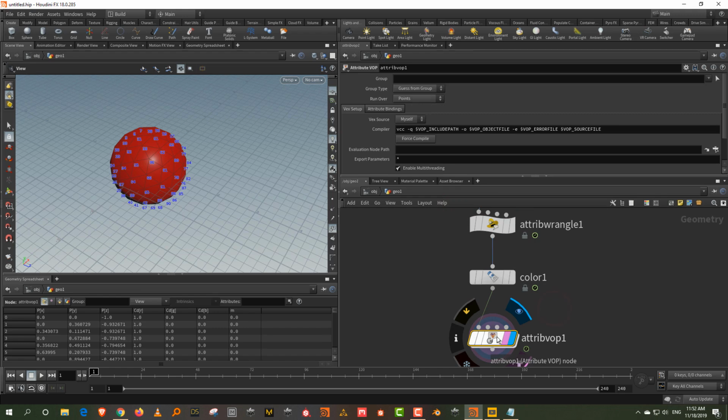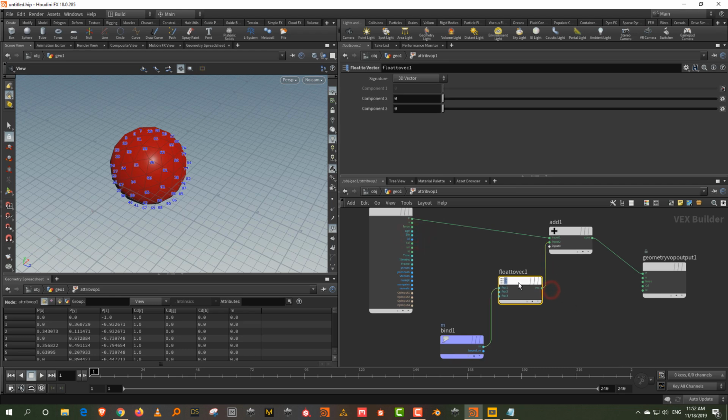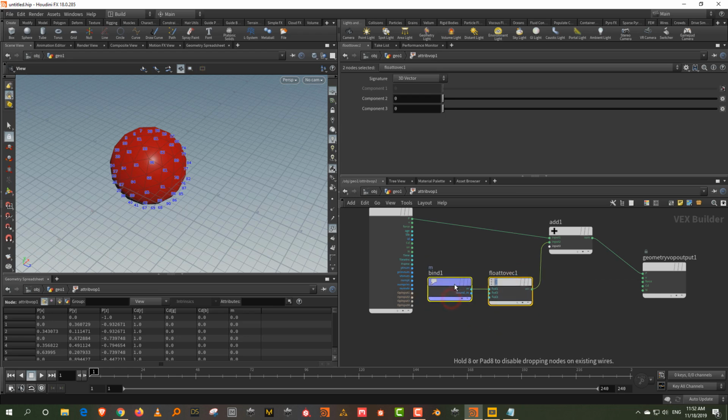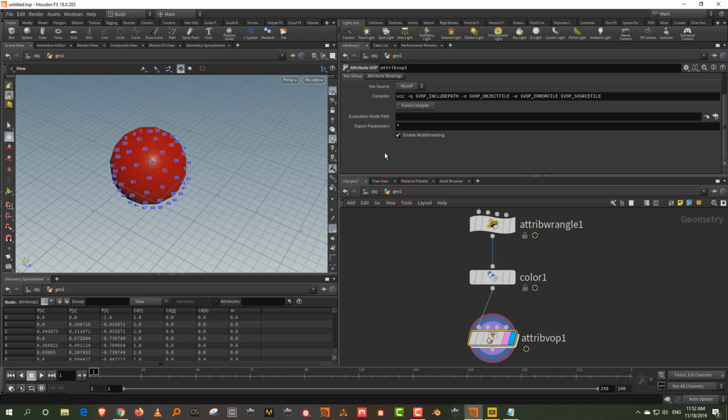Now, if you want to do something else, this is really, really basic stuff, but I'm just trying to explain the concept of it. So one more thing you can do is, let's say I want to generate a parameter. Because if you come up, there's nothing. Every time you want to make a change, you have to go inside it.